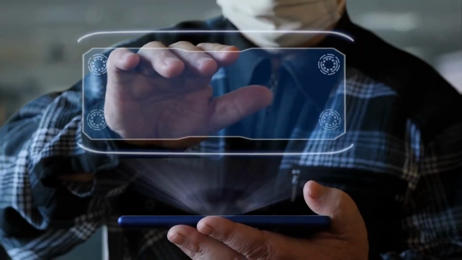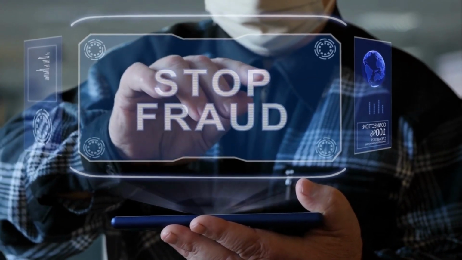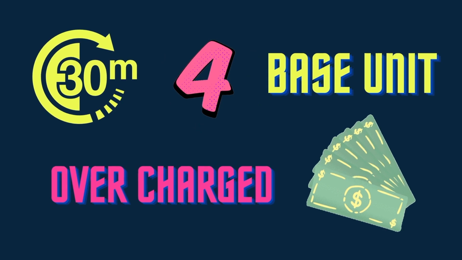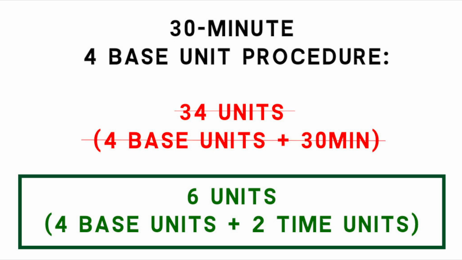In addition to loss of revenue, generalized medical billing services risk regulatory compliance problems and allegations of fraud when coders try to handle the complex work of anesthesia billing without specialized software or anesthesia coding skills. For example, one major company was recently sued for a seemingly simple mistake. Their software's default setting led to anesthesia billing to be inappropriately charged. It appears that a 30-minute 4-base unit procedure would have been billed at 34 units, 4 base units plus 30 minutes, rather than correctly billing at 6 units, 4 base units, and 2 time units.